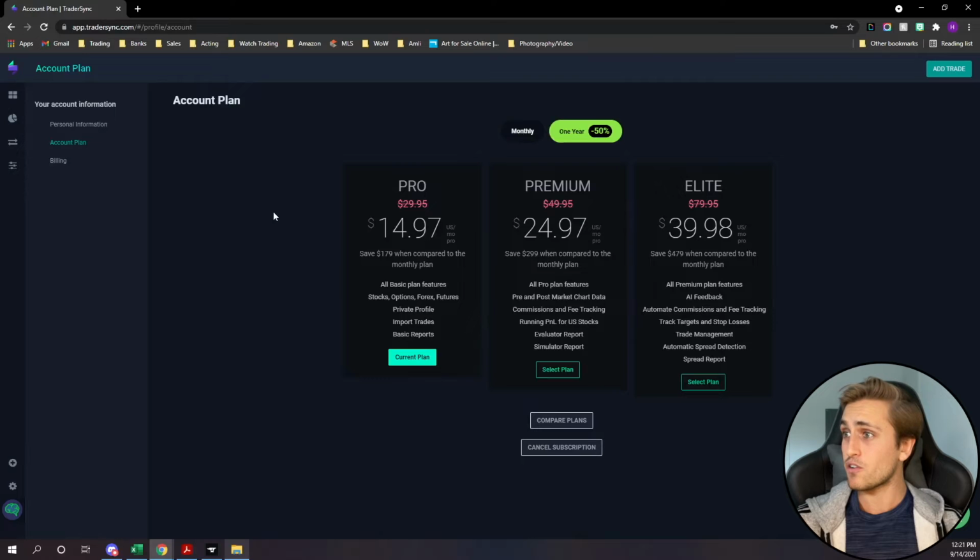For one single reason, honestly. All the other things that are cool about it are just a bonus, but I would pay $180 a year just for this one simple reason, and that is the ability to auto import all of your trades directly from your broker into this system. It'll track everything: how many shares you're buying, what price you're buying at, what price you're selling at. It's got charts to go with it. It pinpoints everything, and you can make it really detailed so that when you're reviewing your trade, say a month or even years from now, you can look back and see what was going on, which is really beneficial.